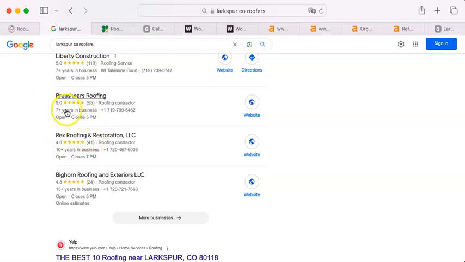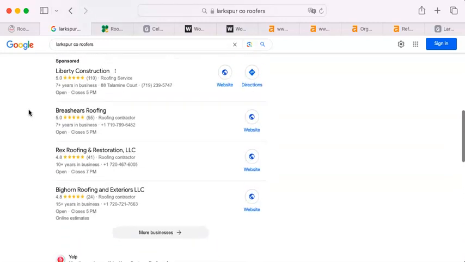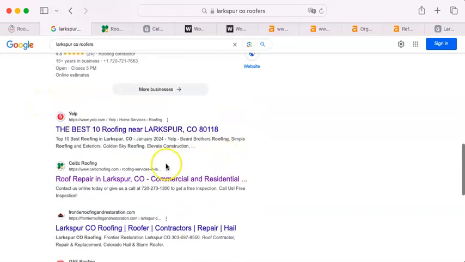It's going to ask you for the year you started business, your daily hours. There's some tick boxes like online estimates or on-site services. Just click everything that is appropriate, fill everything in, and you will have done your duty. Now, below the map pack, this is decided exactly by the Google algorithm wholly and entirely.